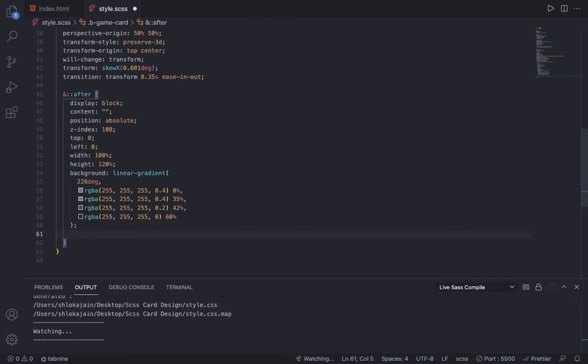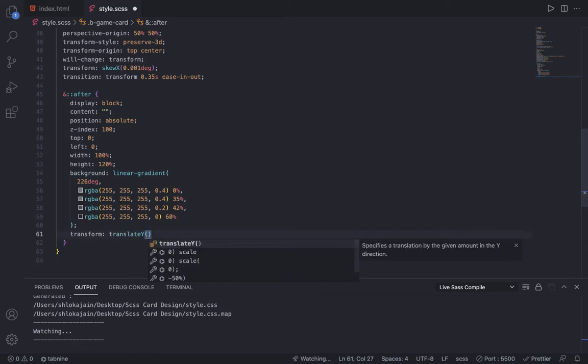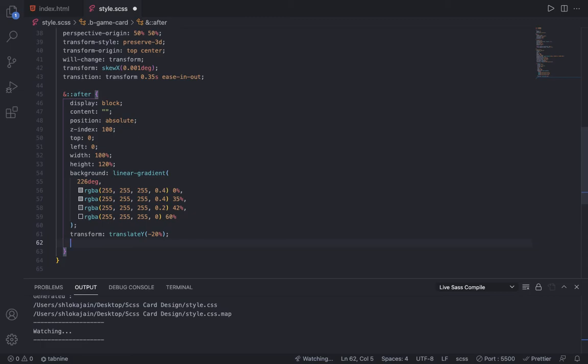Now after the background, we are going to add transform translate y, it will be minus 20%.